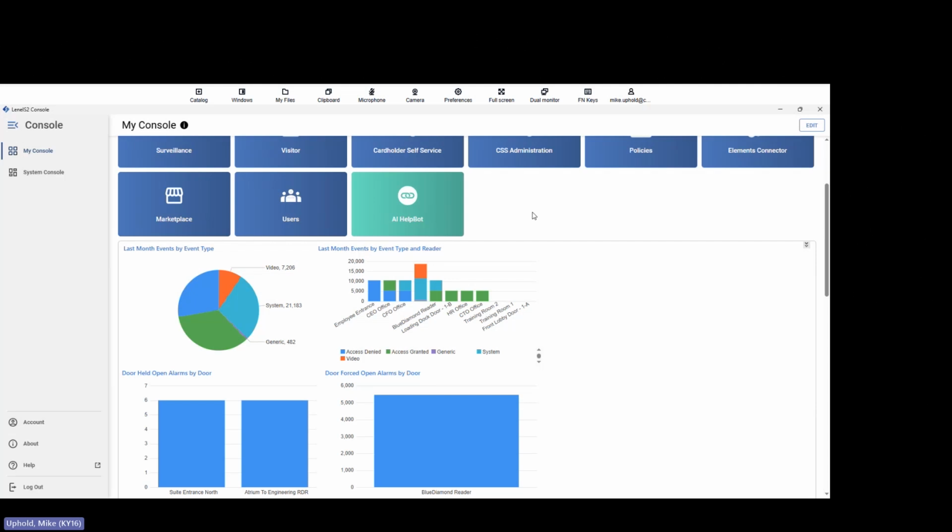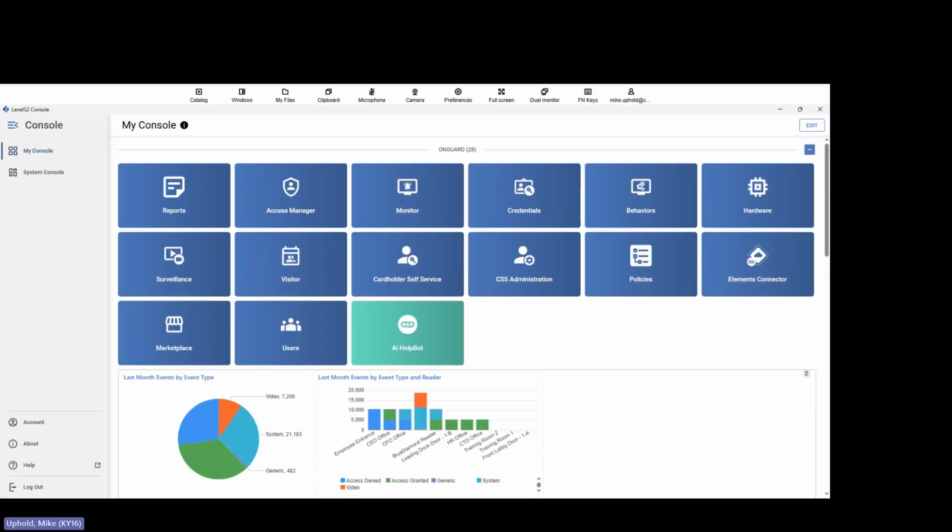It's going to give you a video or step-by-step instructions. The second part of it works in conjunction with reports, and that will allow you, in plain English, to request a report from the system. So if you go into it and say, okay, I need a report for everybody that went through the Blue Diamond Reader on Monday the 18th from 7 to 5, it will spit that report out for you. You can also use the report bot to ask simple questions like, hey, does Bob John have access to the Blue Diamond Reader? And it'll say either yes or no.